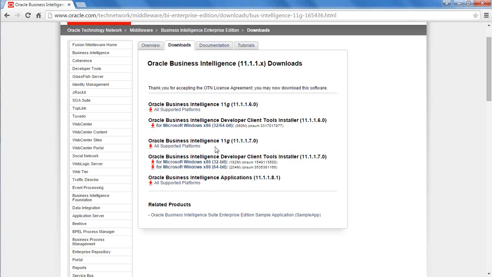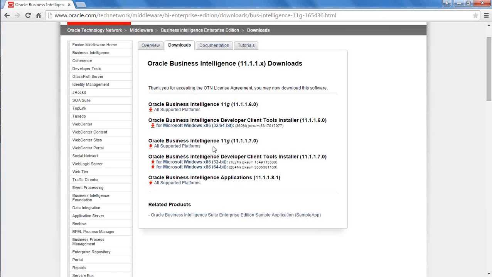But in our case, we are planning to install OBIEE, so you have to download this one. We are not downloading the client tool at this point, because the actual server installation will also install the client automatically. If you are installing the total OBIEE on your system, you don't need to download this part. But in case you don't want to install the total OBIEE, and you want to install only client tools and access the OBIEE on your enterprise environment, then you can go for the client tool only, which is a basic designer where you develop your repository.